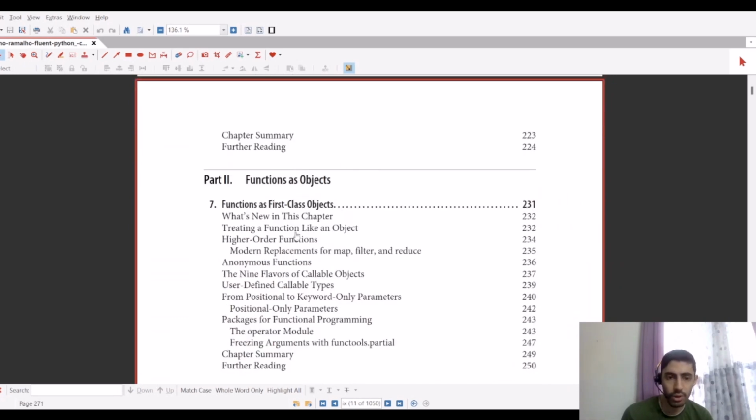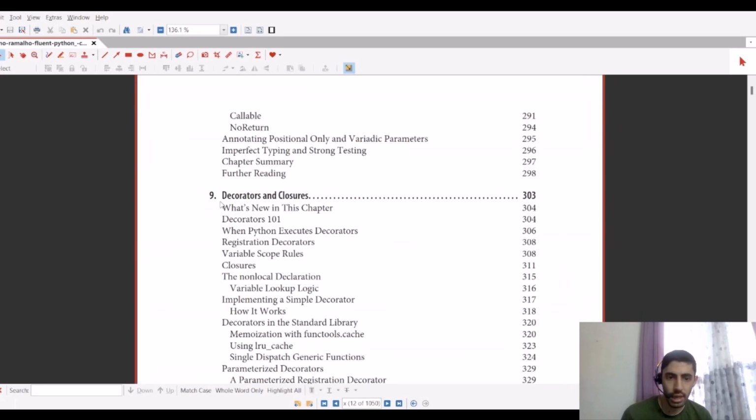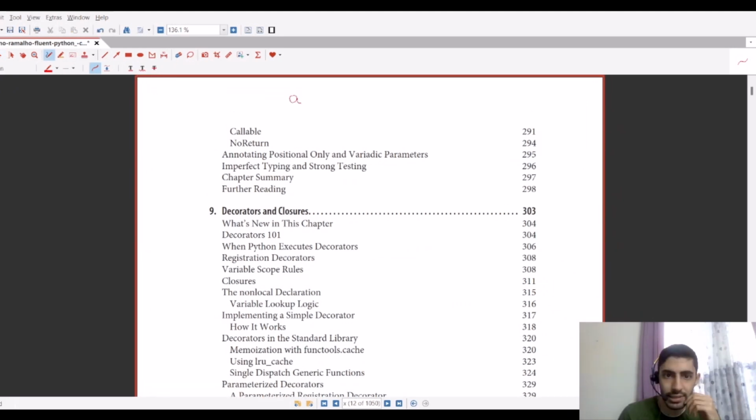We come to part two of the book. The first part mostly talks about data structures in Python, and in the second one we talk about functions, decorators, and closures. A decorator is the @ sign, something like a beautifier before the function definition.